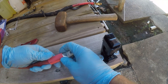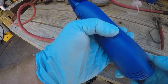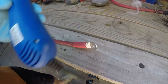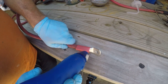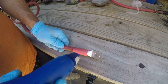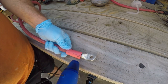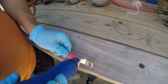Alright, and then that we'll just get heat shrunk. Let me get the heat gun. Alright, so I have a little heat gun. So we'll let that warm up. I guess you guys might want to see this. So we got a good nice crimp. We just slide this down and then we're going to heat this up and that'll cause it to shrink the plastic.